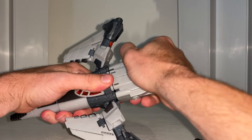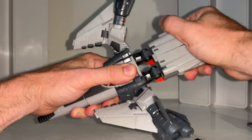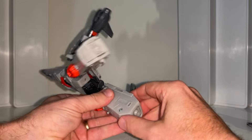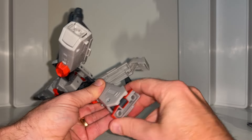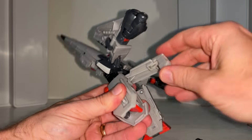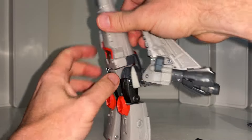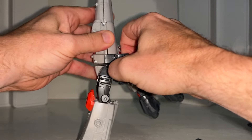Hold the main body of the jet, hold on to what we know to be the legs, and forcefully pull these out — they'll extend on these hinges. That was a bit tougher than normal, but it's a brand new toy so that explains it. Open that up, take the back — which is now the back of the jet — lift this up, bring the feet out, tuck that inside itself, and close it up. Same principle on this side: open this up, feet out first, then tuck this up into the back.